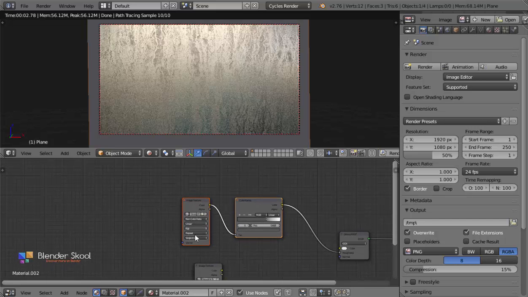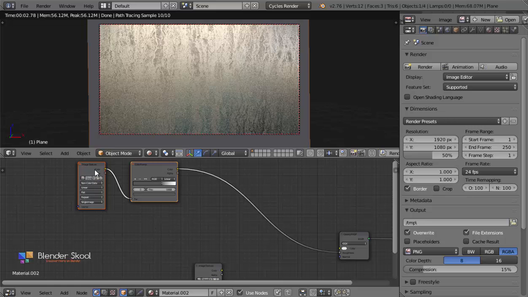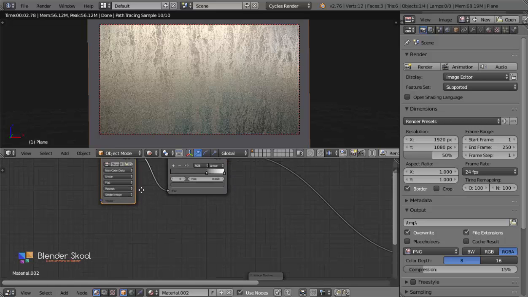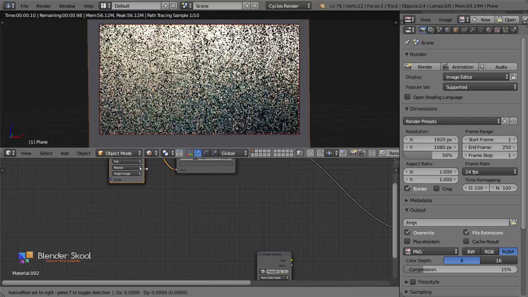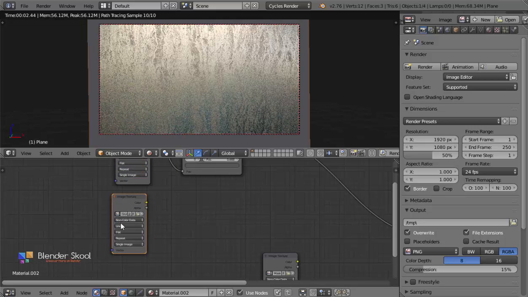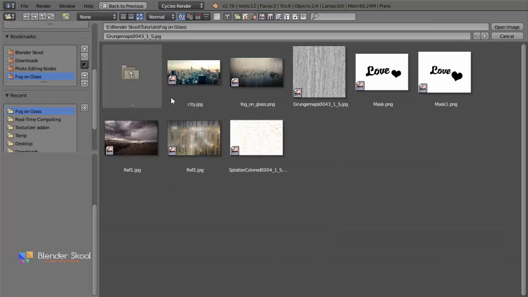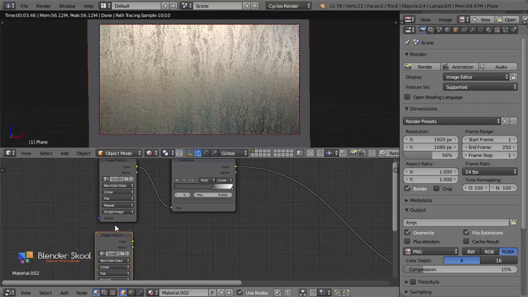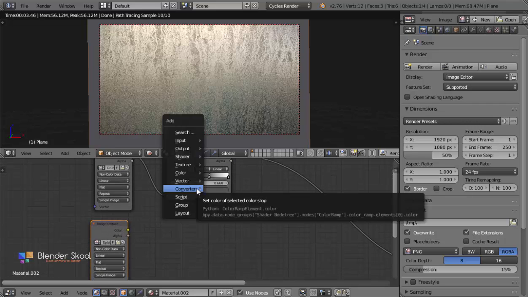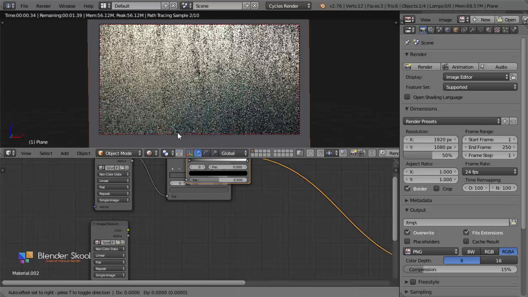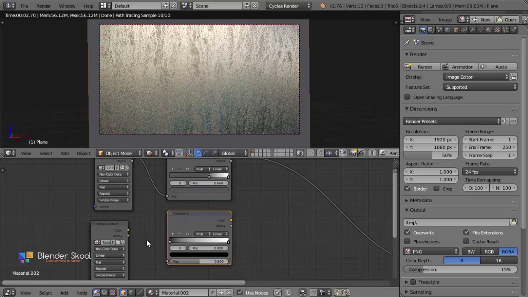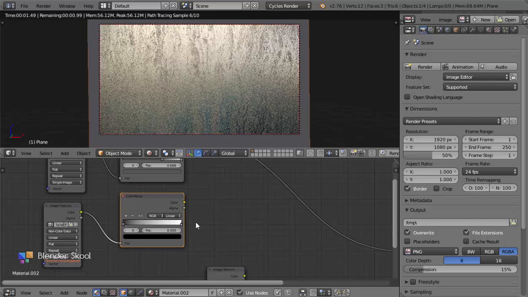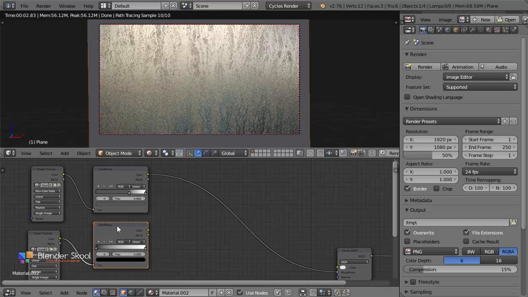Now we need a few fake water droplets also. So let's add in a few water droplets using a texture. I'm going to duplicate the image texture node, click on open, and this one is also from textures.com. It's platter colored 0004_1. You can download this also, and make sure it's non-color data for both of them, and then we can use a color ramp node for this one as well. I'm just going to search for it, and then I'm going to connect this color to be the FAC of the color ramp.